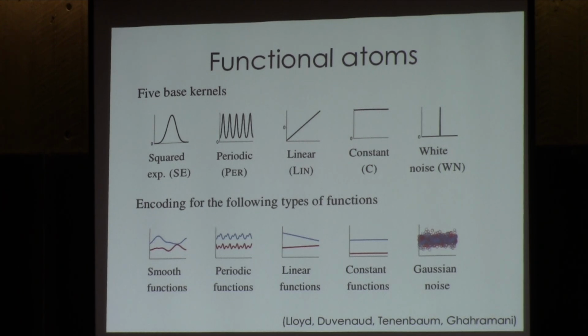OK, so here's the basic idea. And I should say that this is all coming out of this important work by James Lloyd and David Duvenaud, where they were applying this framework to machine learning. They defined a set of base kernels and composition operators from which one could construct more complex functions. And then they also created a search procedure where you could actually search over different compositions and find the best composition that would explain some particular data set.